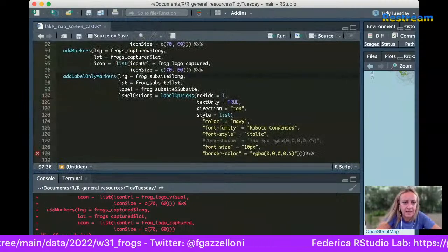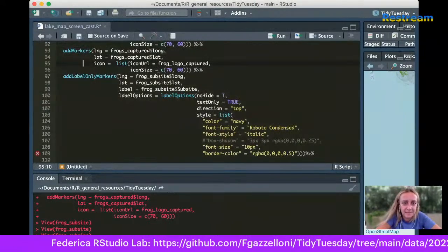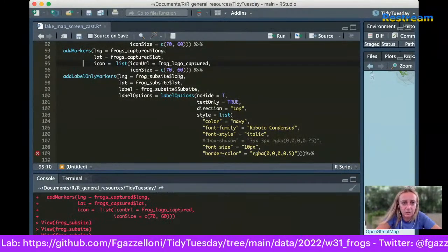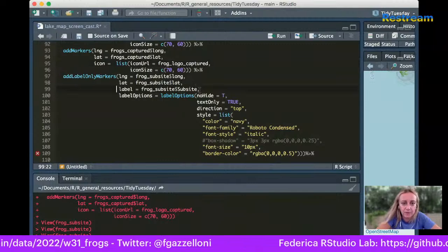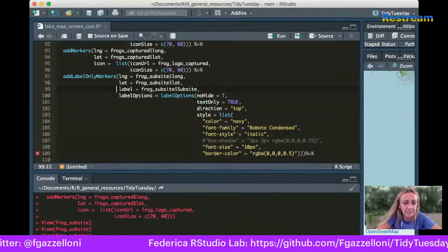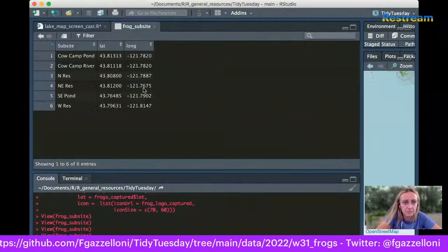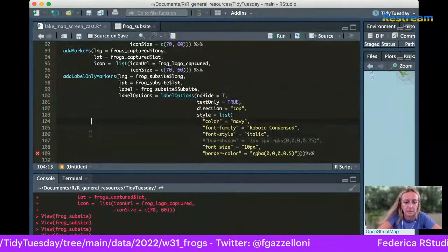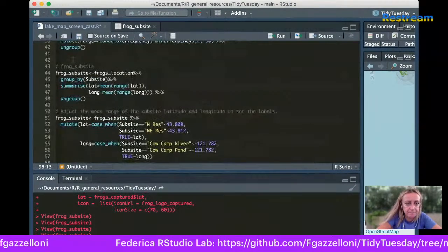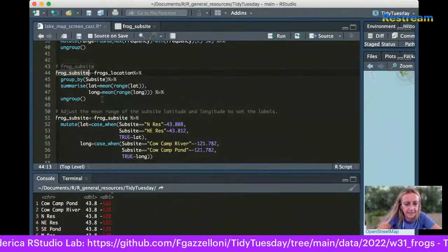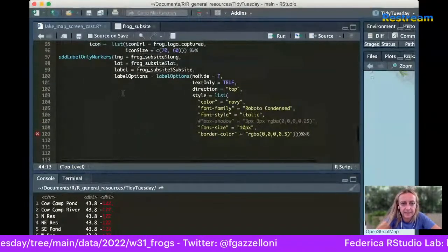So we take the subsite longitude and latitude, and we set the label based on the frog subsite table, little table, which is here, and we have seen that we have the locations, so we then modify to make it visible, and so on.